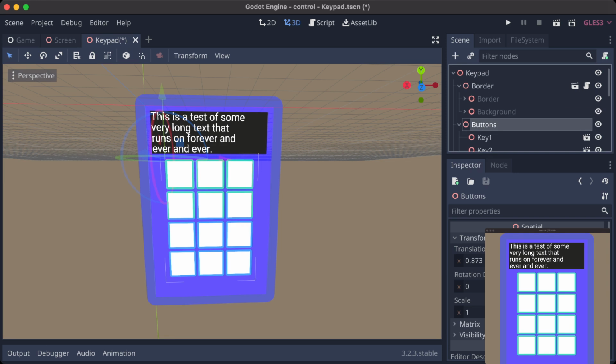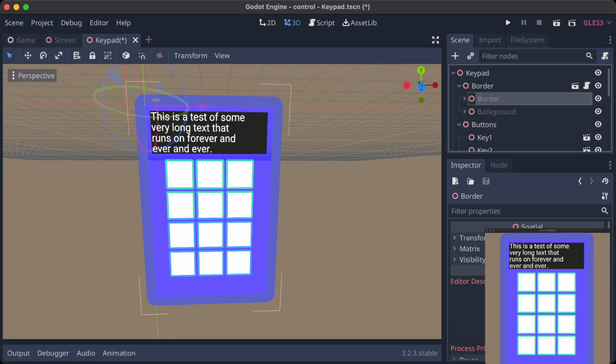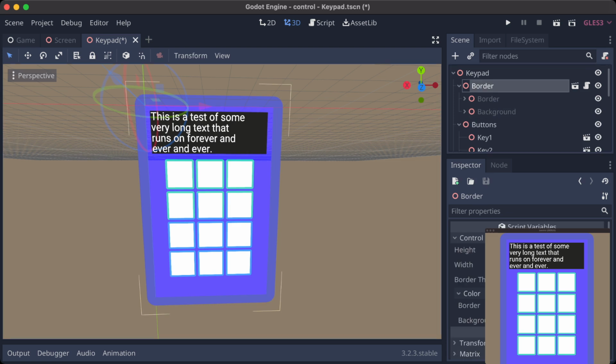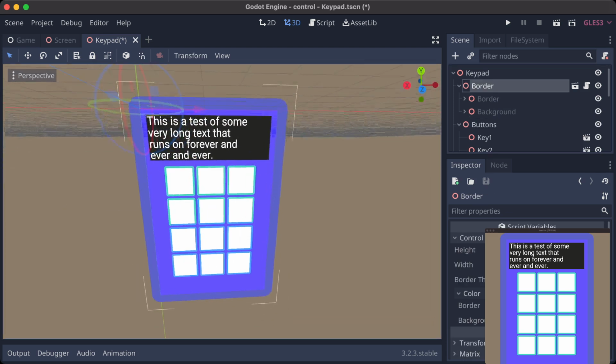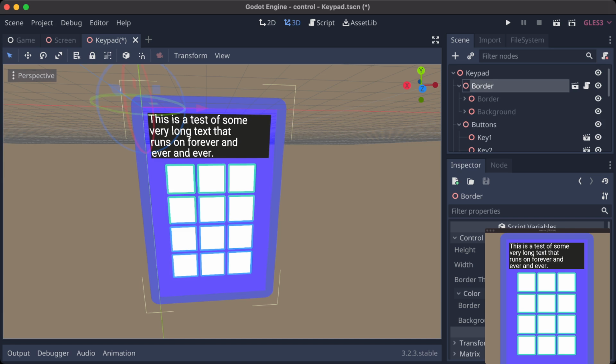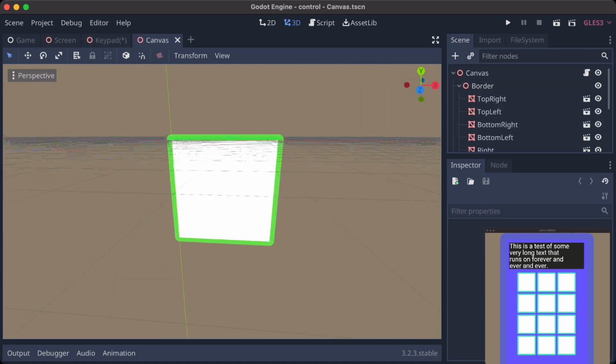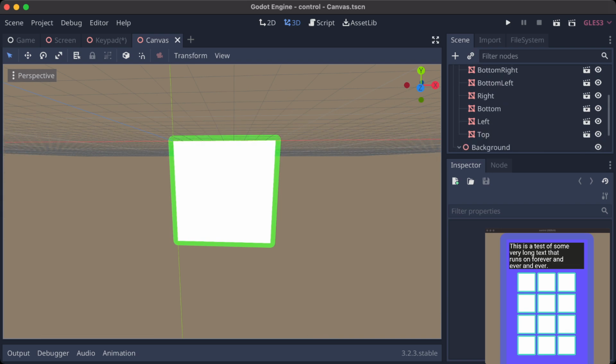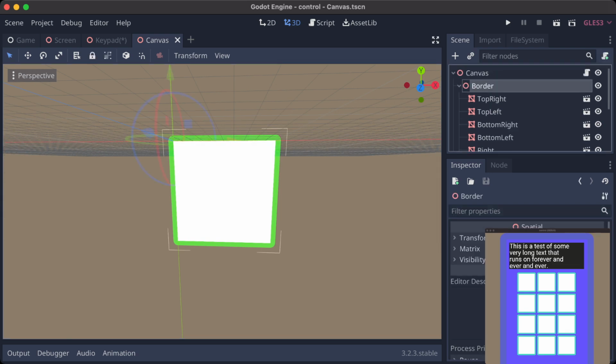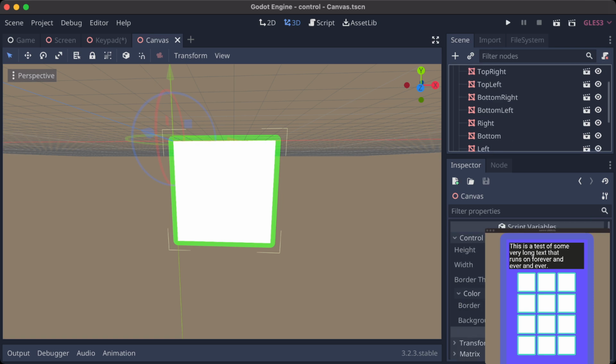Yeah. Oh, that's green. Why are you green?